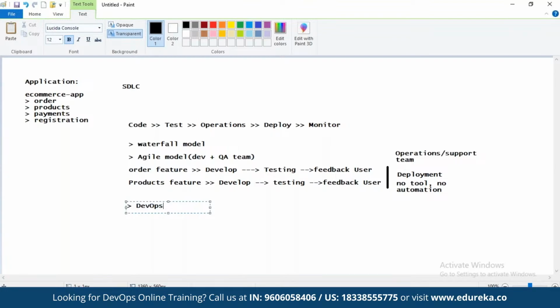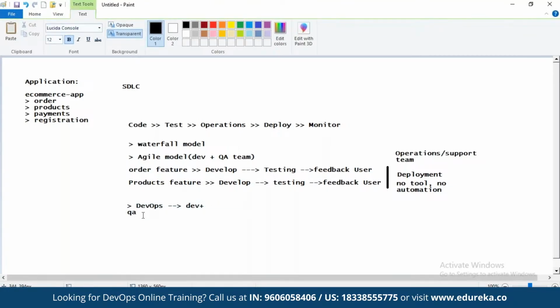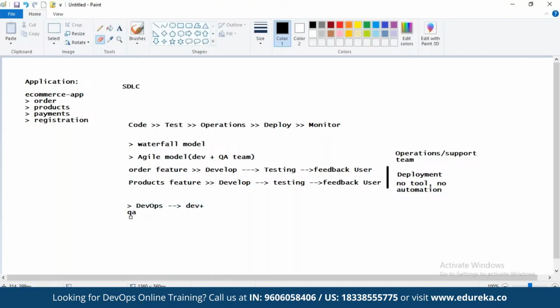It is not a team, friends. DevOps is nothing but your development team plus your QA team plus your operations team working together.